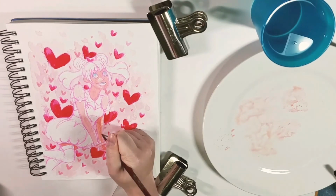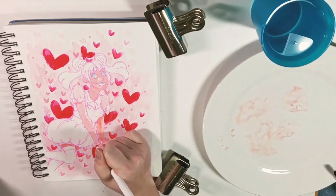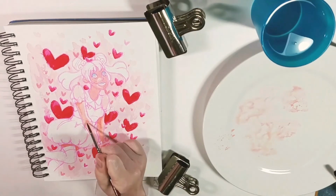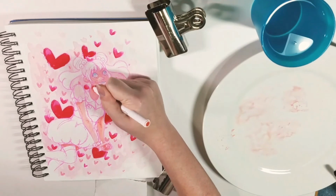Walmart. So once my first layer dried, I applied a layer of Supertip, that light skin tone color, directly to her skin. And I'm blending it out using a wet watercolor brush just to soften the transition and to get a nice mid-tone.